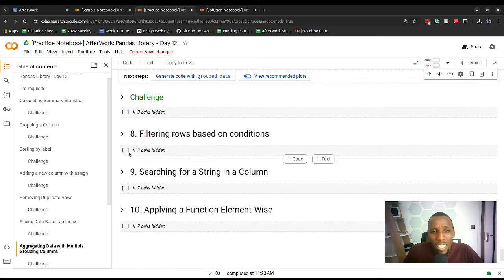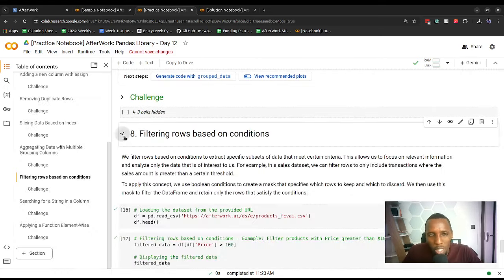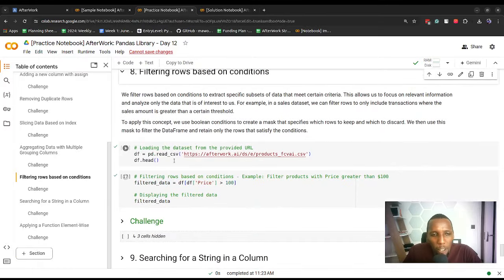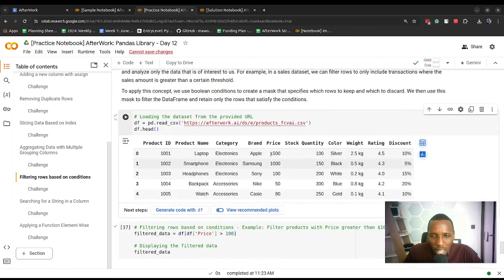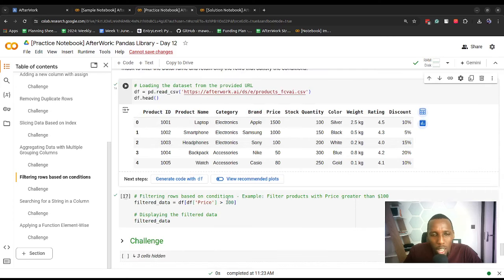Okay, in some other cases, instead of getting all the records, we might want to specify some conditions. So for this particular data set, we might want records where the price is greater than 100, so maybe just for those records. So we use Boolean indexing, as I think we've practiced before.